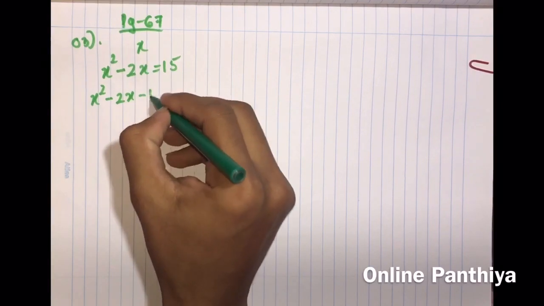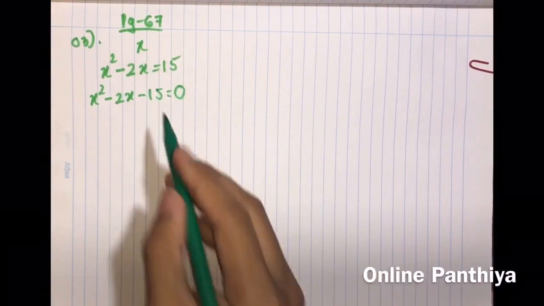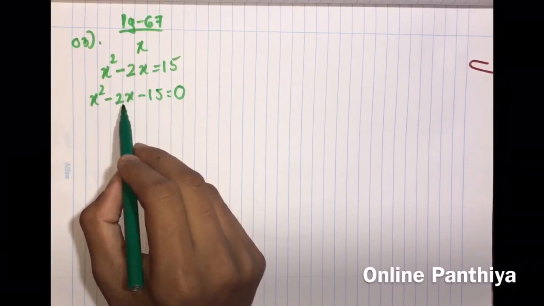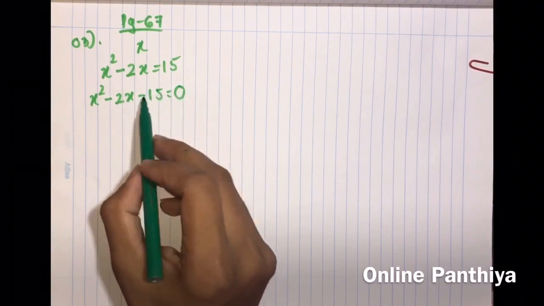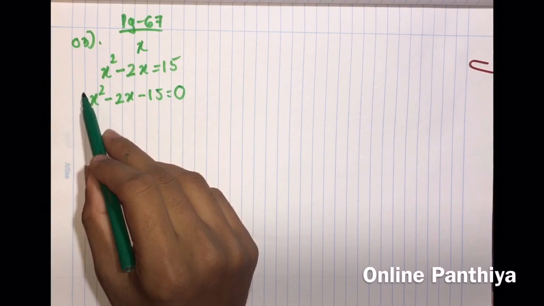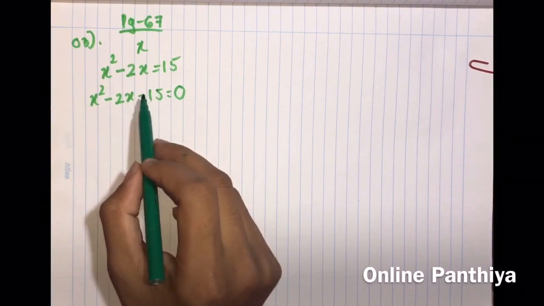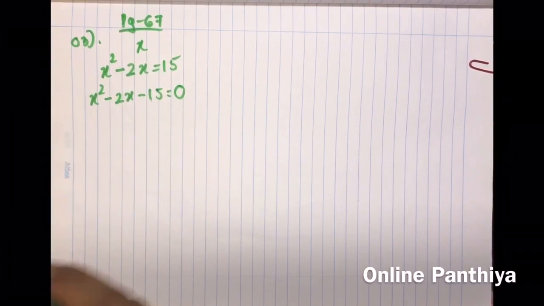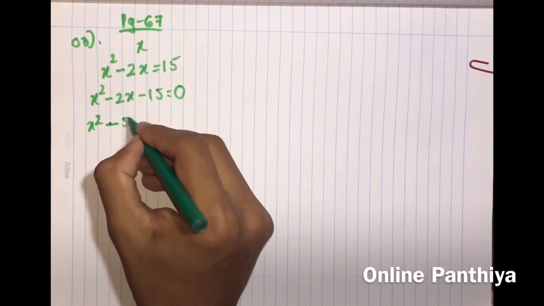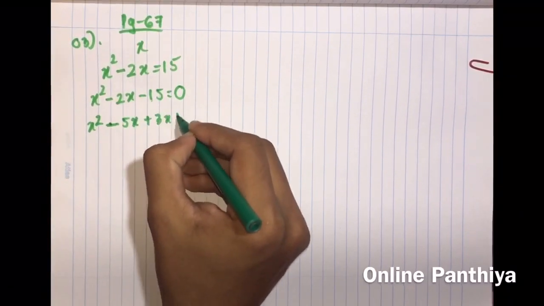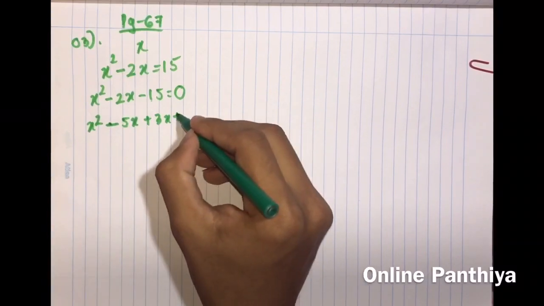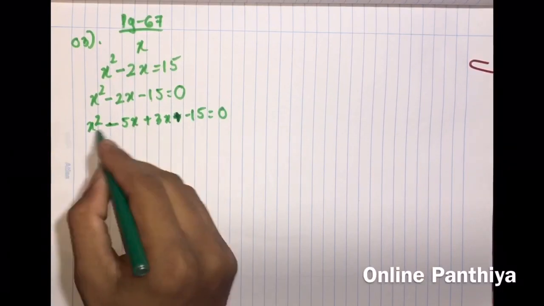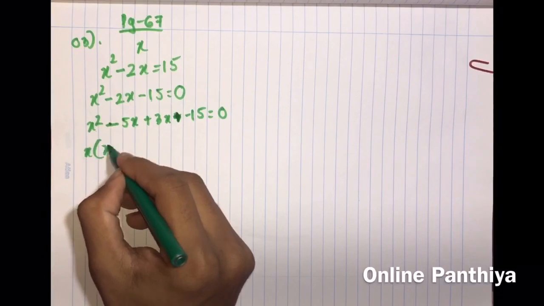Now you take minus 15 here, it is equal to 0. Now how do we find the factors? You have to substitute minus 2x by 2 terms. How do we find the 2 terms? This you have already studied, right? You multiply the coefficient 1 by minus 15, that is going to give you minus 15. Then write all the factors and try to get minus 2x. You'll be getting minus 5x plus 3x, minus 15 equals 0. Now factorize each 2 terms. Here x is common, x minus 5.